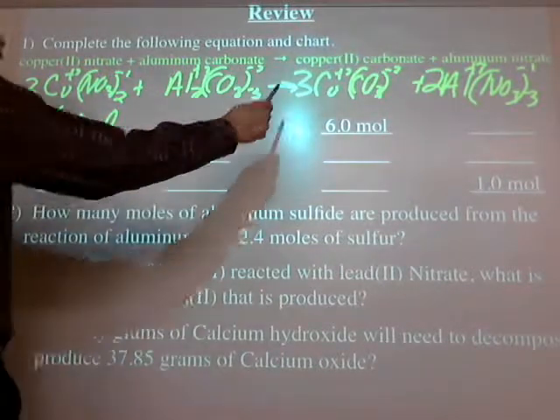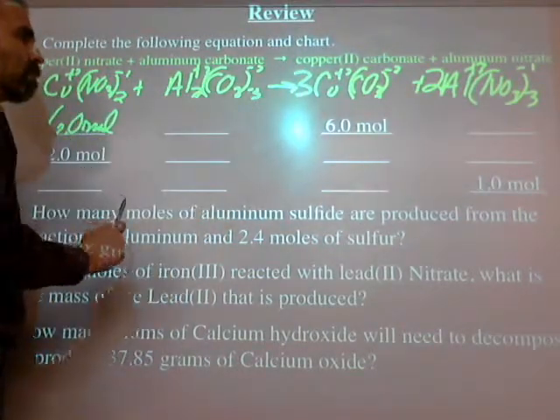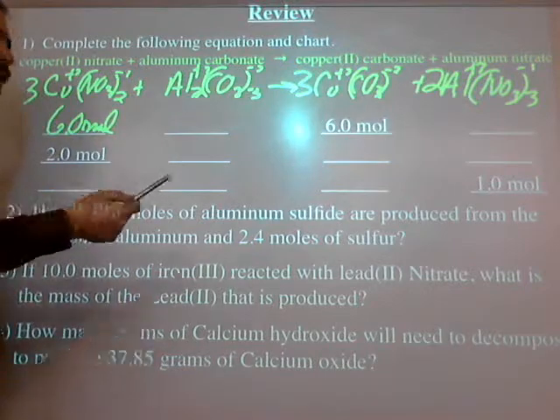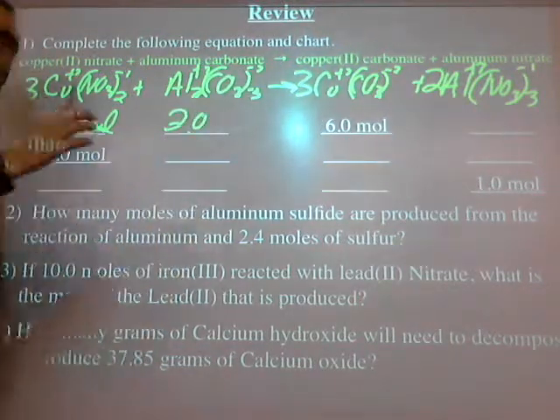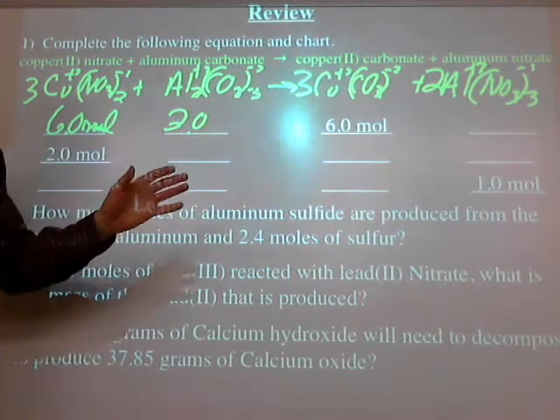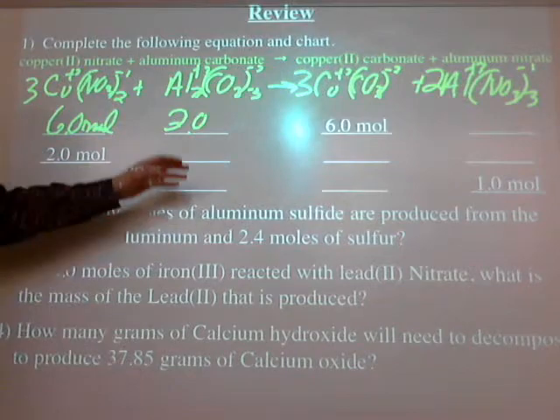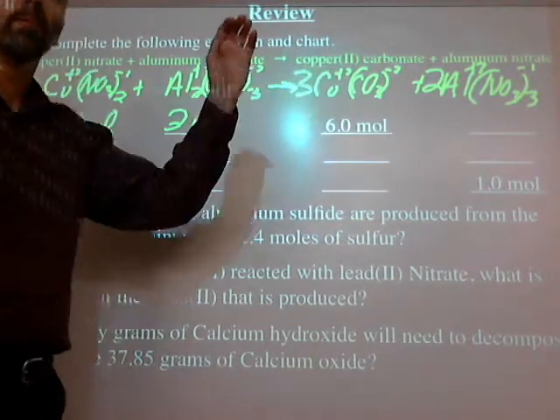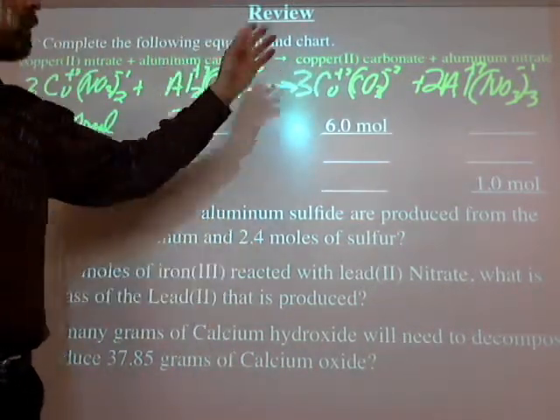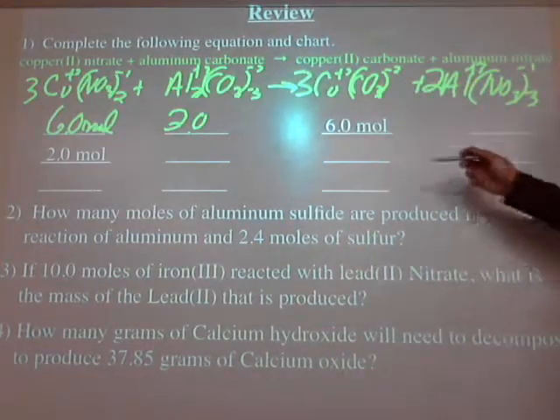All right. Now look at 3 goes to 1. This guy's 1/3 the size of him. 6. What's 1/3 the size of 6? 2.0. Now I'm going to leave out the units from now on to save some time. But let's say you can't see it though. What are you going to do? You just do a conversion like you would do in the middle of one of these problems. Just write down your 6.0 moles of that, moles in the bottom, moles in the top, and use the coefficients like I showed you a couple of times. But most of these you will be able to see in your head.